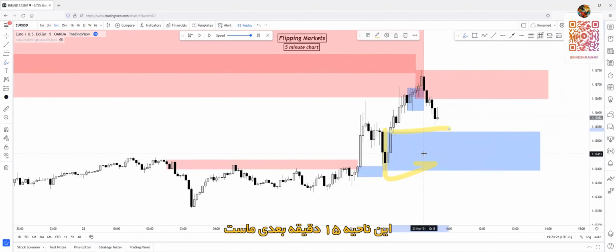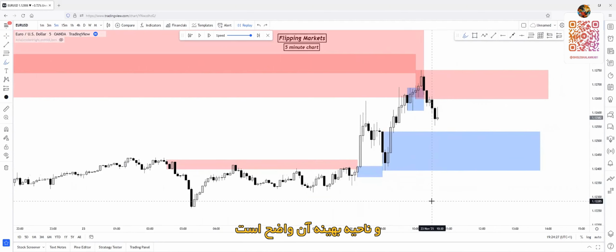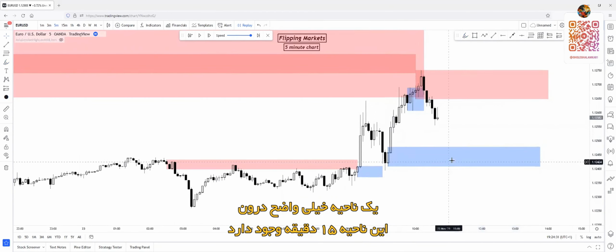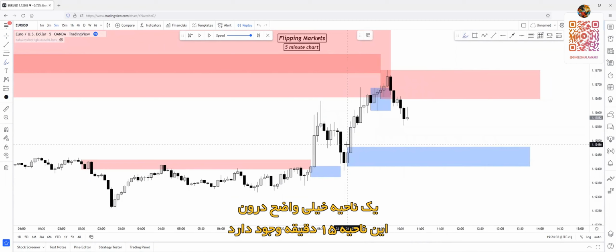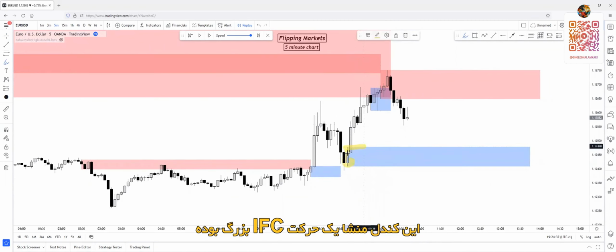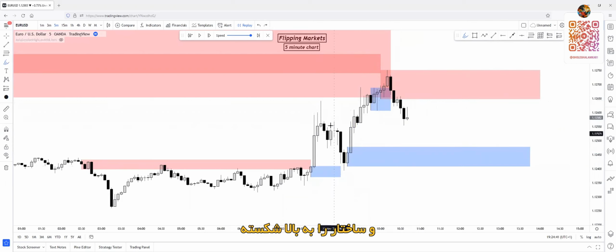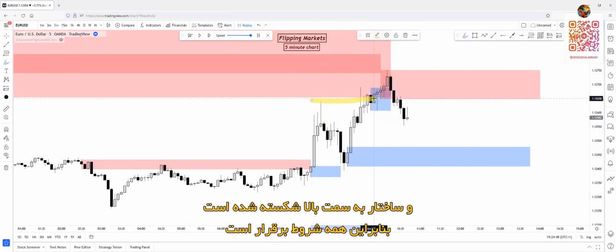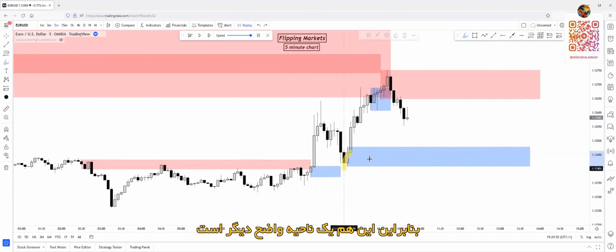And this is the next 15-minute demand zone after this zone, and the refinement will be really, really clear. As you can see, we have a crystal clear zone inside of this 15-minute zone, which is this one, because huge inefficient push came into the market from this candle. As you can see, inefficiency here, here, here, and it broke structure to the upside. It tapped liquidity from this region, first, second, third tap. So it tapped liquidity, broke structure here to the upside. So it did everything. This is a really clear zone again.